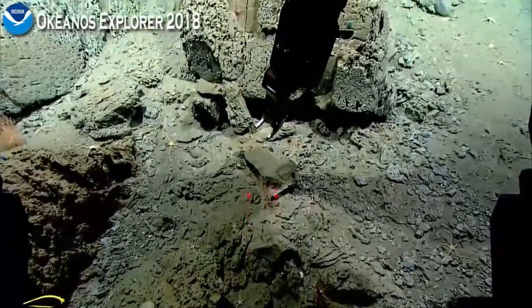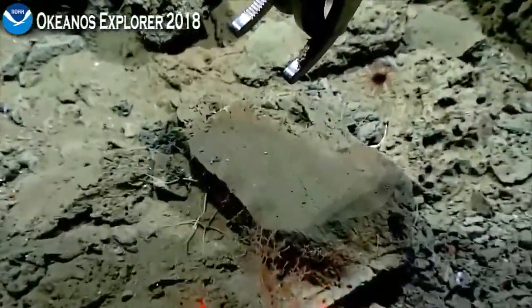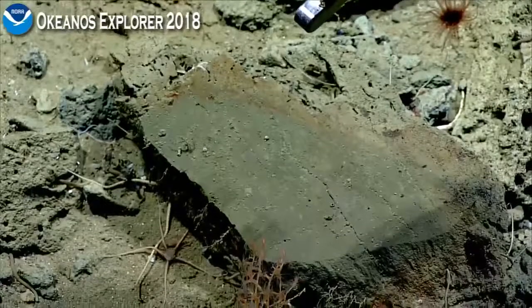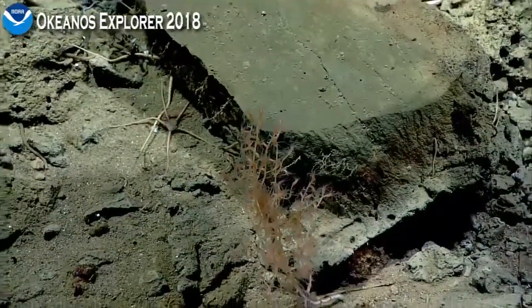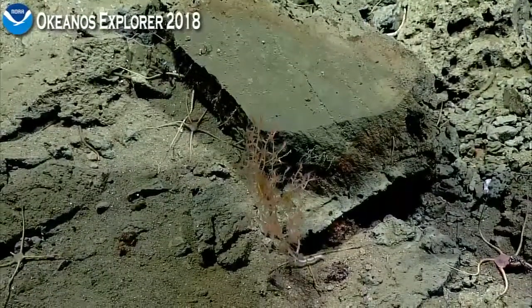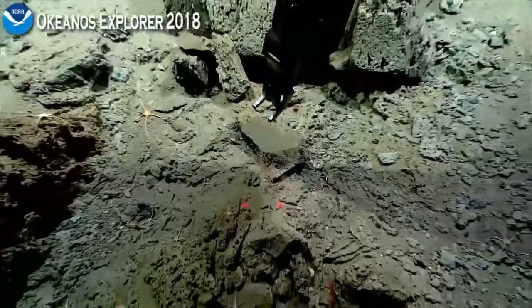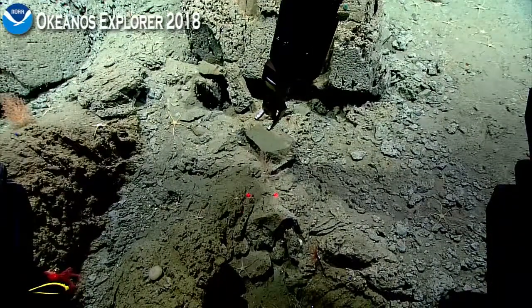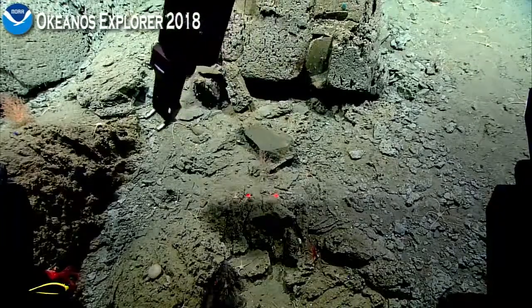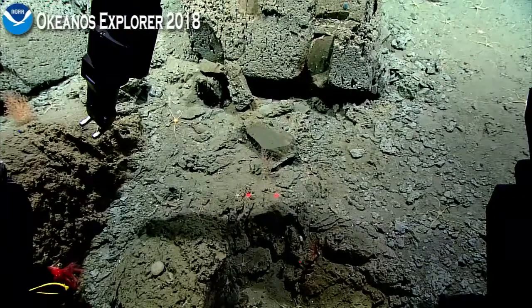Go ahead. Let's go in video. And Jason said, yep. Okay. Go for it. That's nice. Definitely a good fresh surface. You want to try then with the fog lights? We have some good areas of biological activity, and Chuck Messing noted that agglutinated forams appear to be those little branched organisms holding on to the older exposed surface.